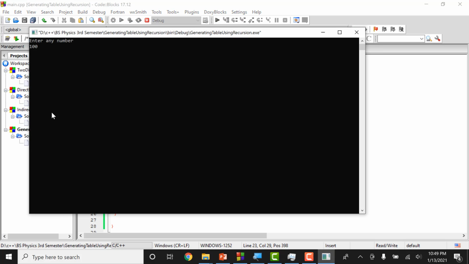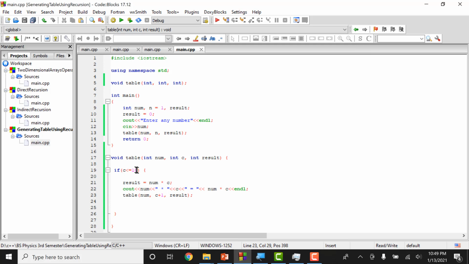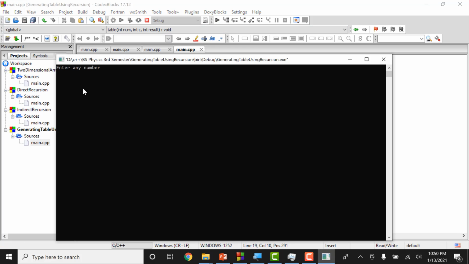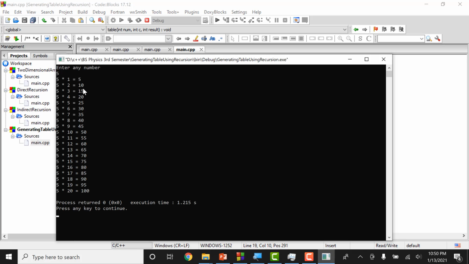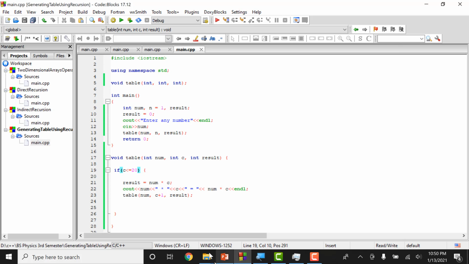Let me enter 100, so you will get table of 100. And if I change it to, for example, 20, it will run up to 20. Let me enter 5, so you see that the table of 5 up to 20 has been generated using recursion.